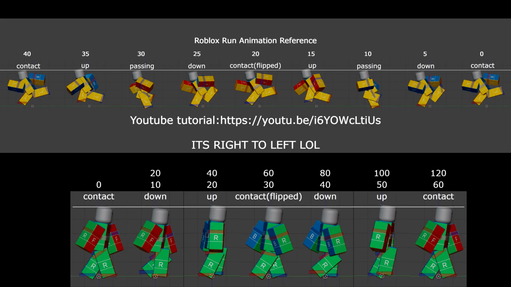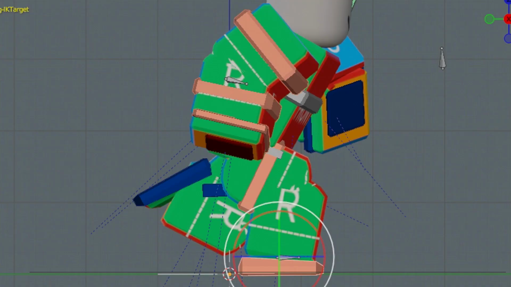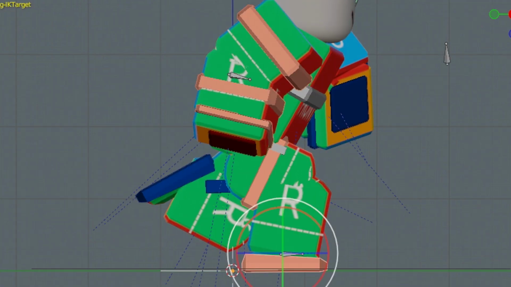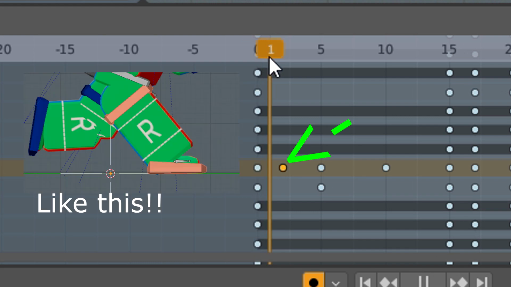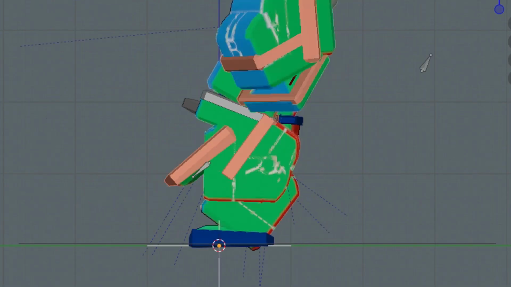It's best to follow these run cycle and walk cycle images made by chat downbird in the Moon Discord, as you can understand them and memorize them way quicker. Here's a pro tip: in between the contact and the down pose, add a keyframe where the foot is straightened out. This will make the impact feel way smoother, and it can lead to some amazing footwork.